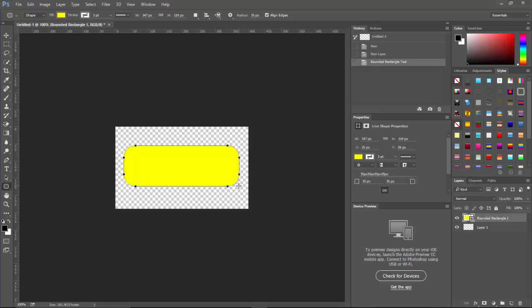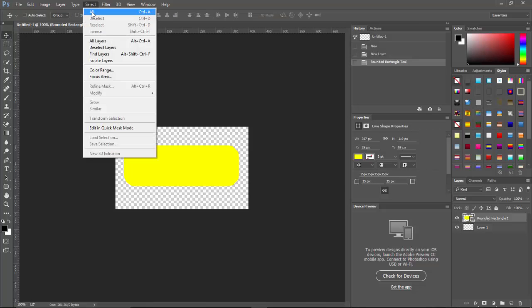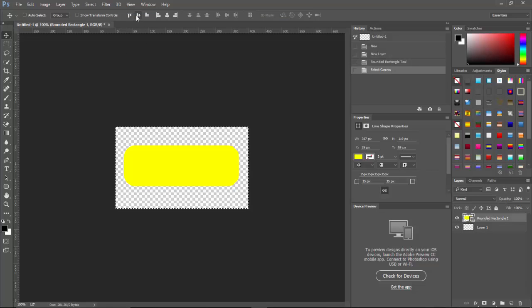And because I want to make sure this button base is centered, I want to go ahead and center this by going to the Move tool here, going to Select, clicking on All, and then clicking on the center buttons. This has to do with the horizontal and also the vertical, so this lines it up perfectly. And click Control D. Now that we've done that, I want to go ahead and give this a little base.